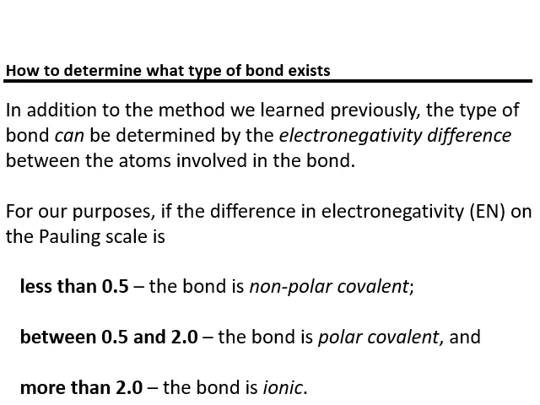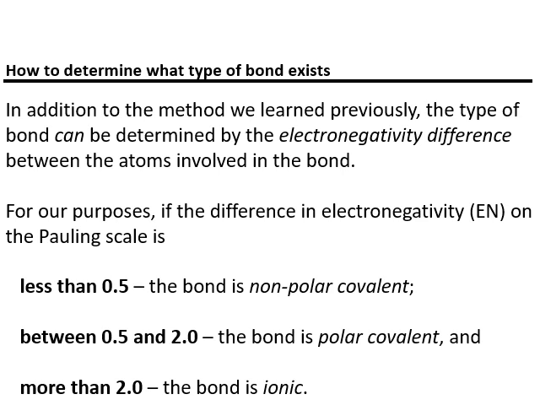Oxygen was 3.5. So we call that a polar bond, even though it's still considered to be covalent. The difference between 3.5 and 2.1 is 1.4. So if you look down at the bottom of the slide, between 0.5 and 2.0, which would include water, then we say that the bond is polar covalent. Notice they're using these values from that chart to figure this out.